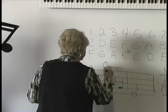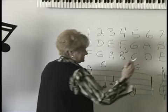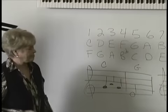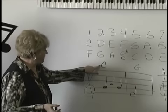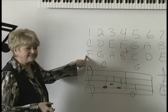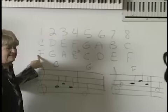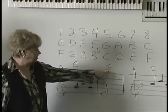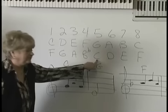Here's the chord. Let's say this was a G chord. It isn't, but let's say it was, okay? The chords work exactly the same. If the first chord in the key of C is C, the first chord in the key of F is F. If the second chord in the key of C is a G, the second chord in the key of F will be C.